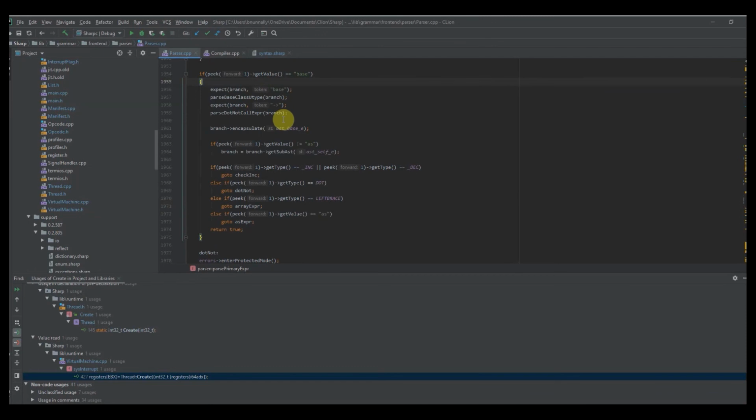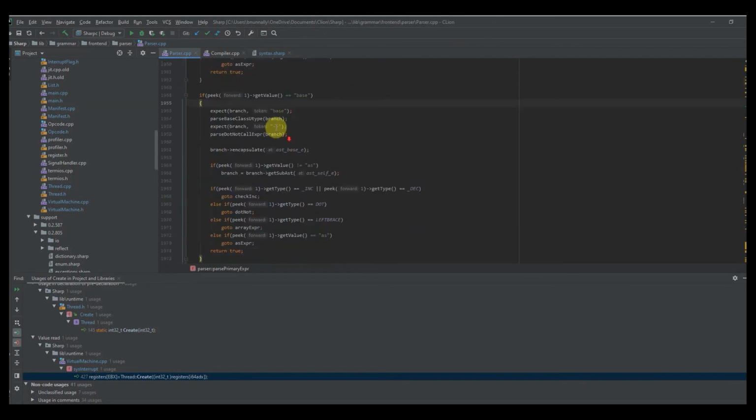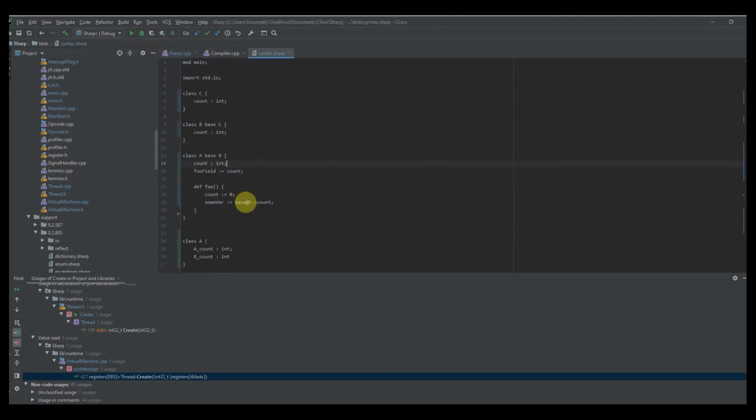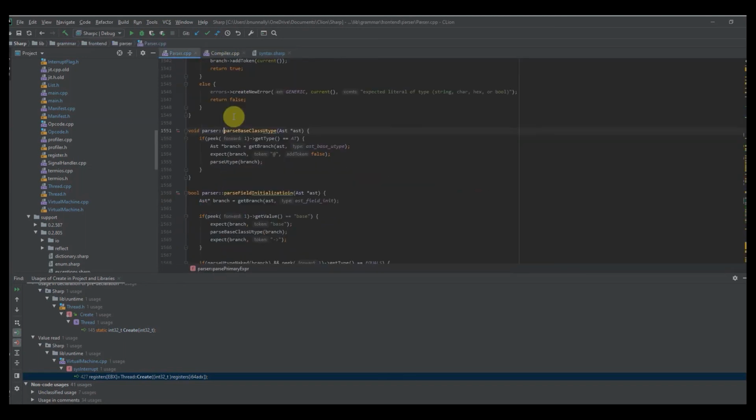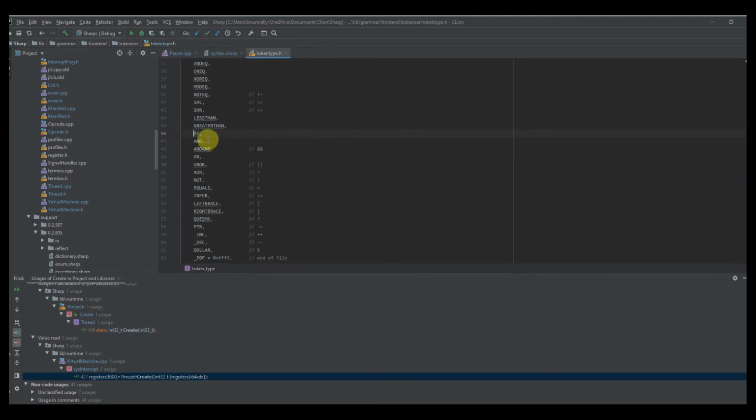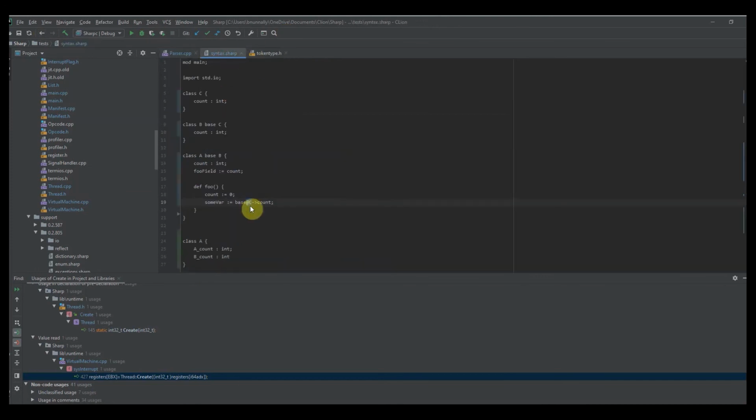So let's go into the parser and see how everything is compiled. When we start parsing our base class, we're going to, of course, need to expect our base token. After that, we want to parse what's called a base class utype. And effectively, that is this part. For every time we parse a base, you have an optional base class utype, which denotes that this is the class that I want to derive the information from. So here I'm going to go to base class utype. And all right, we can see here we have the at symbol.